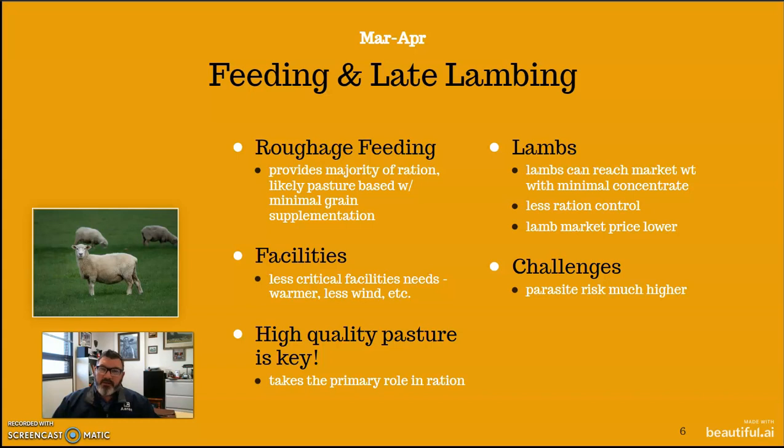And of course, I have to just reinforce one more time, if you're going to late lamb, pasture takes the primary role of the ration, so it has to be done critically well. And whenever I say done well, I'm really referring to a good blend of grasses. So rye that hits that very early season, orchard grass, fescues, things of that nature, a good blend of those different things, and then sprinkling in a little bit of legume here and there, whether it's a tad bit of clover or a wee bit of alfalfa or bird's foot trefoil, something that provides just a smidge of protein punch will get the job done.